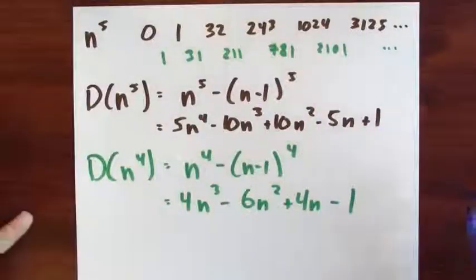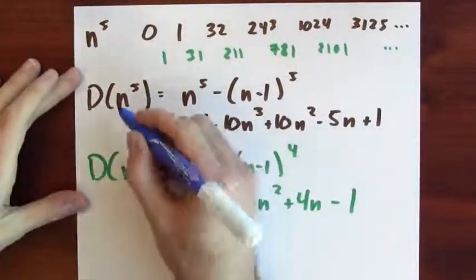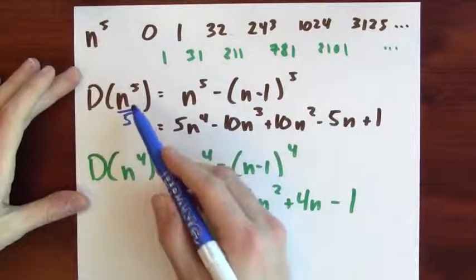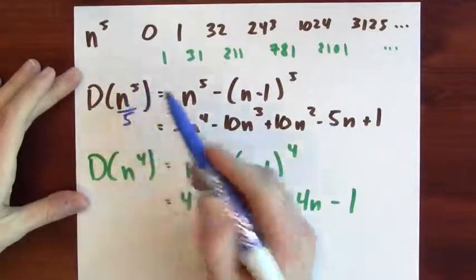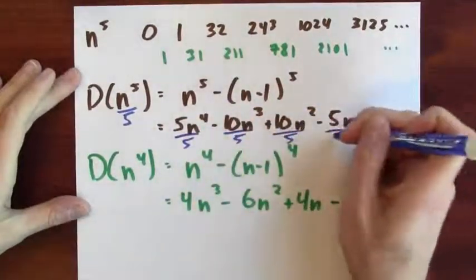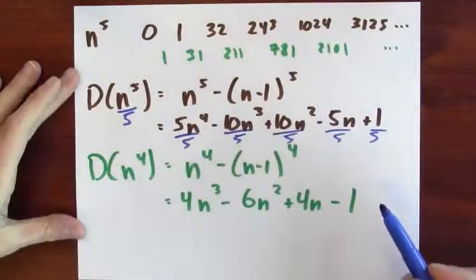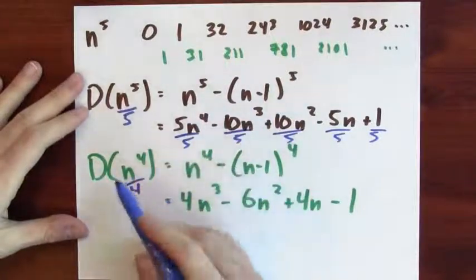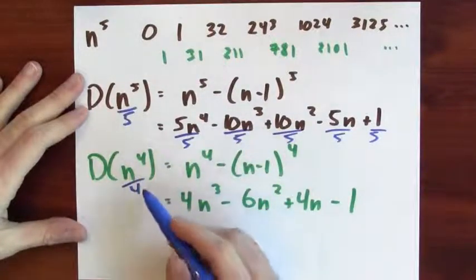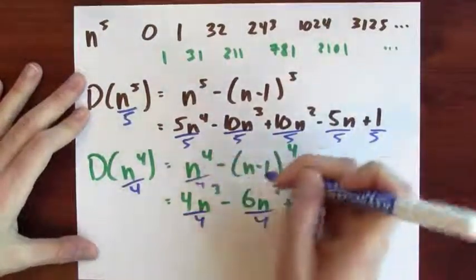Now I want to combine those to get something with the difference of n to the fourth. Okay, but how am I going to do that? Well, here's something I could do to make it a little bit easier to see what's going on. Instead of looking at differences between fifth powers, I could look at the differences between 1/5 of fifth powers, right? That has the effect of dividing all these numbers by 5. And since all these coefficients, except for the last one, are multiples of 5, that'll make that formula look a little bit nicer. And I could do the same thing with n to the fourth. Instead of looking at fourth powers, I could look at 1/4 of fourth powers, and that'd have the effect of dividing all of these coefficients by 4.